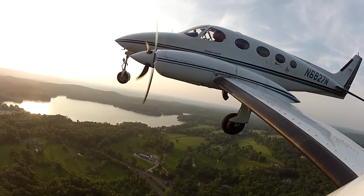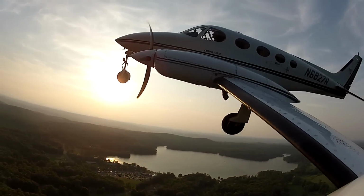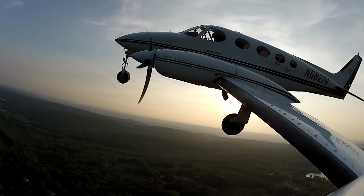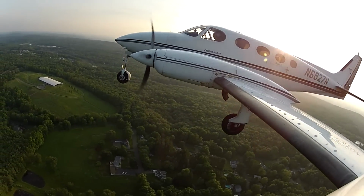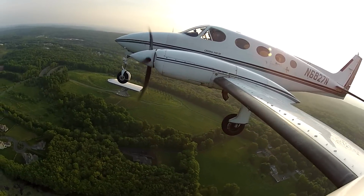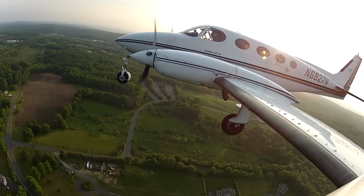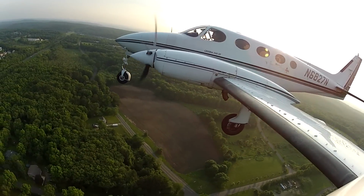Oh, I just overshot that. Oh, man, I do not like that plate. You can have it removed, but that's $5,000 sitting there that was just installed last year. Go ahead and put in that next notch of flaps then. I don't care if you land with 30 or 45, but land with at least 30.